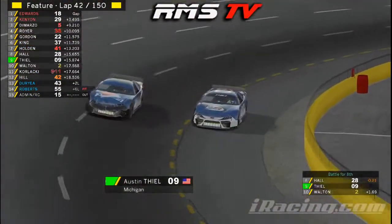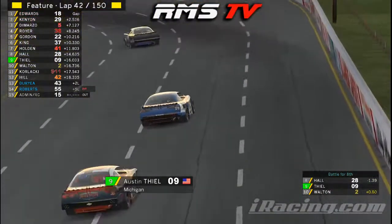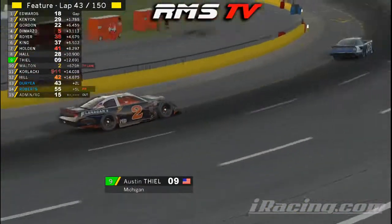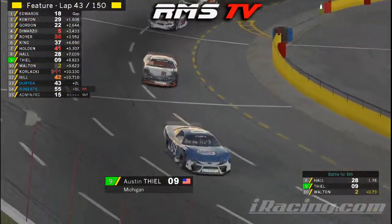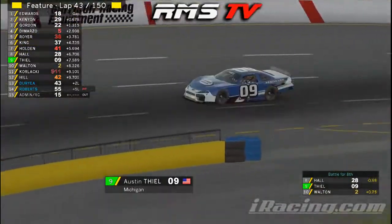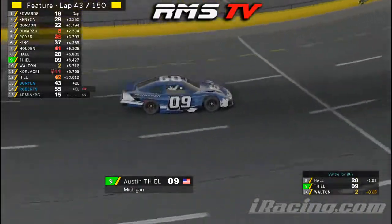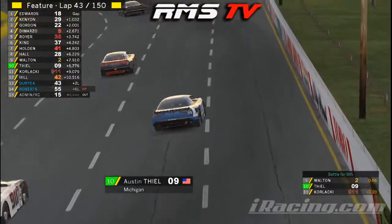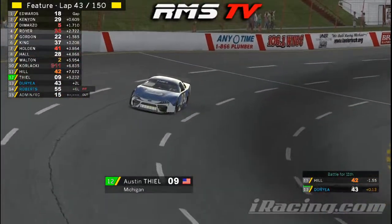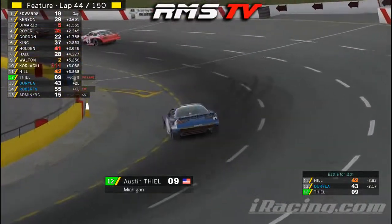There's Austin Teal. He was down there close on pit road. I guess he just decided not to go in. Starting to develop a little bit more damage. They got a little bit of a connection issue there. You see him kind of blinking in and out, and when he comes back, a little bit of puff of smoke on the tires. That's a telltale sign there. Guy is blinking out just slightly. Now they're getting the field reset here. He has to go back to the back of the field here.